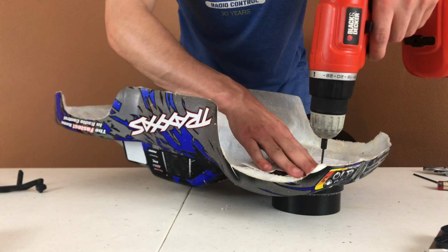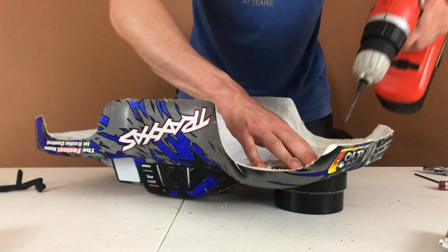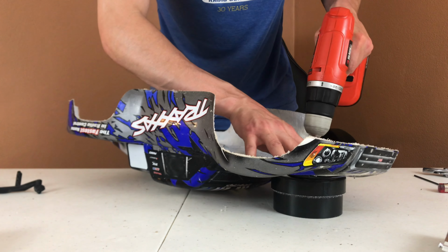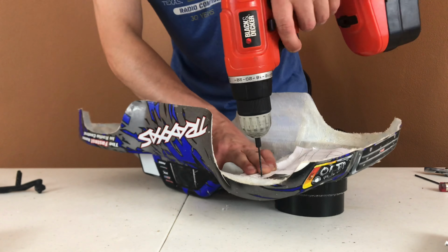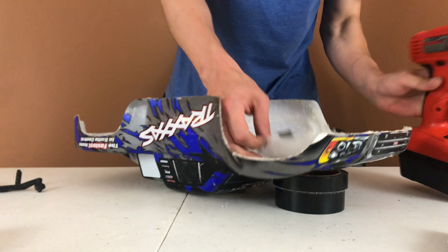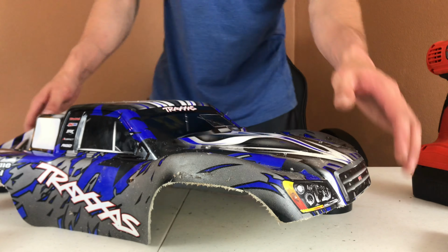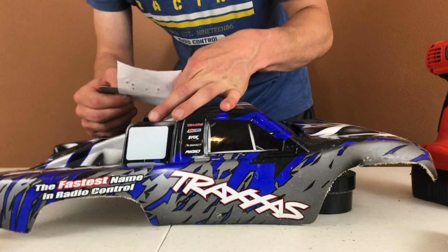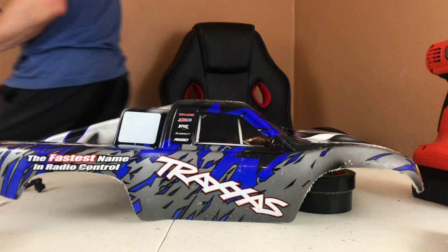There's one. There's 2. One there. Last one right here. Alright guys, I got all the holes cut to the template, but then you're done with the template pieces, and then basically you got to cut these pieces out. So what I just drilled, I now need to cut those pieces out. I'm going to do that off camera, and I'll be right back with you guys.